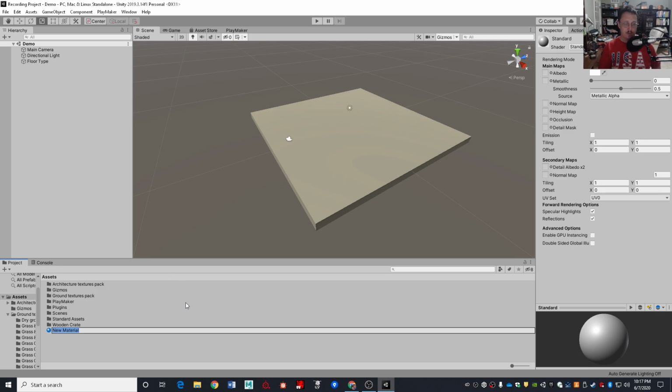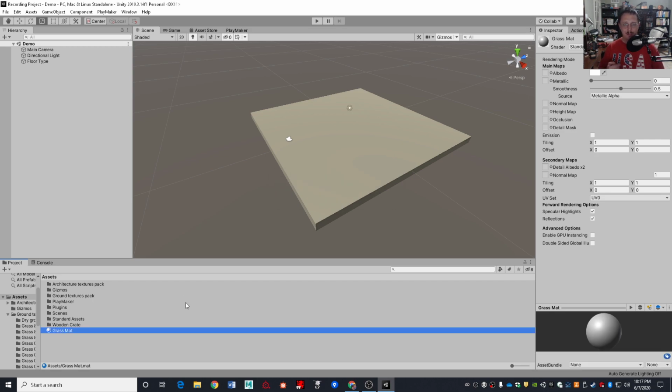It's going to create a new material, and I'm going to call this grass space mat. There's nothing magical to putting the word mat or material in a material. It's just a habit that I like to do. It gives me a little bit of a visual reference as I'm scanning through large lists, in addition to the icon. Grass mat. Oh, okay, that's a material. Over here in the inspector, making sure, of course, that I have the grass mat selected.